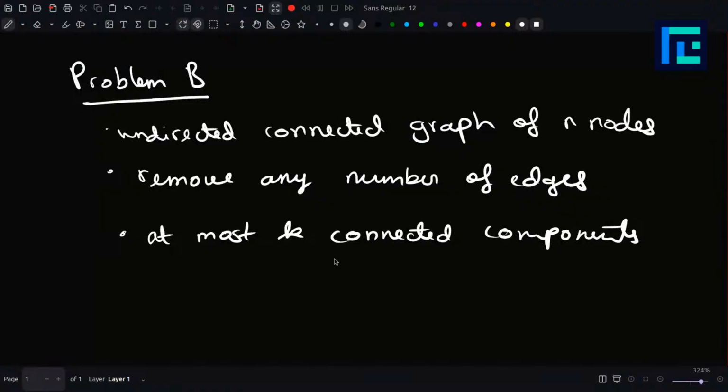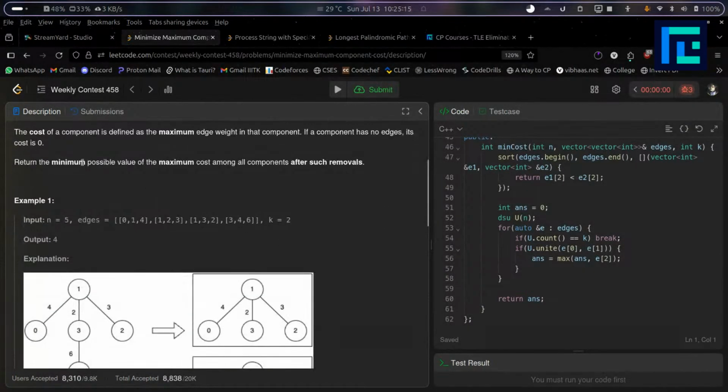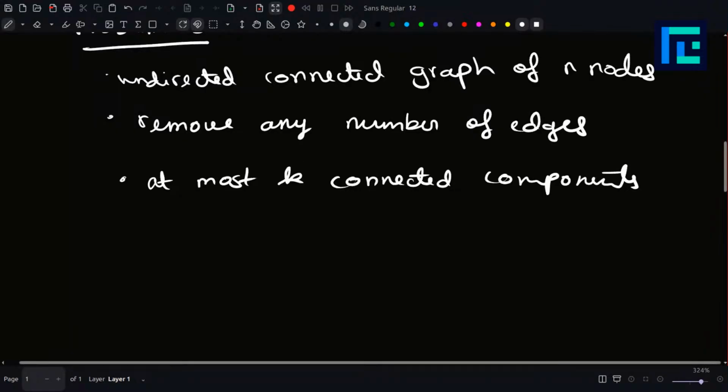Anyways, so you're given this and you need at most k connected components. Now we need the minimum possible value of the maximum cost. Okay. Now what is maximum cost? Let us decipher this.